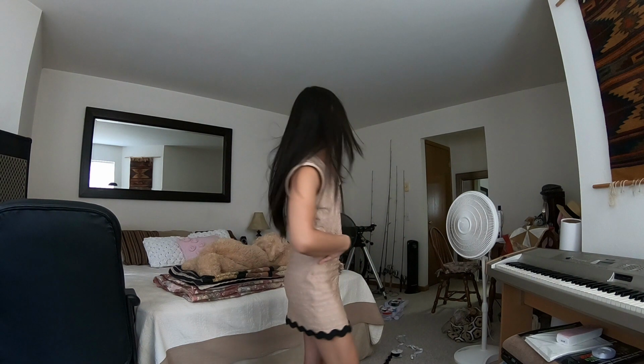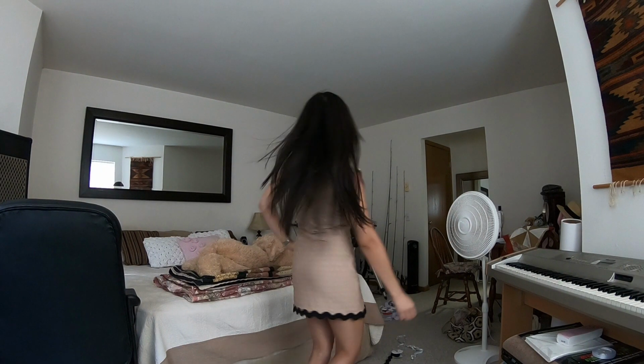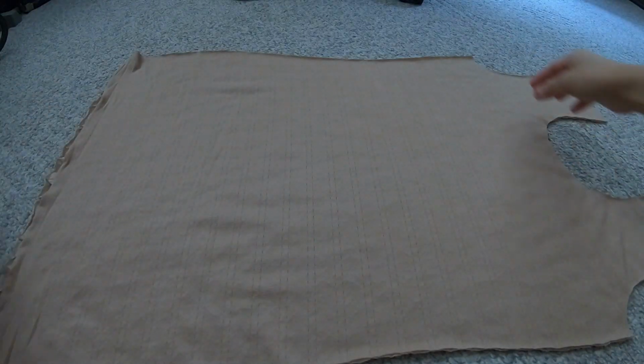So I'm gonna need a neckband on that one, and for the sleeve I need to cut some measurement, and I will be showing you how. I got here the front, and I'm just gonna overlap them with the back.